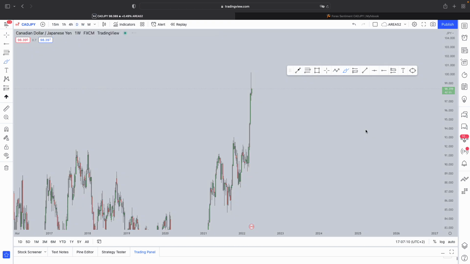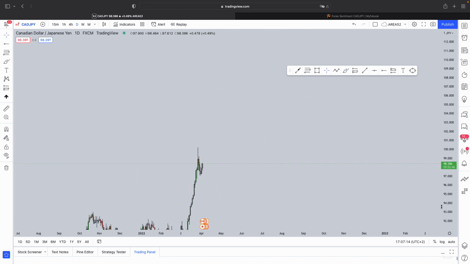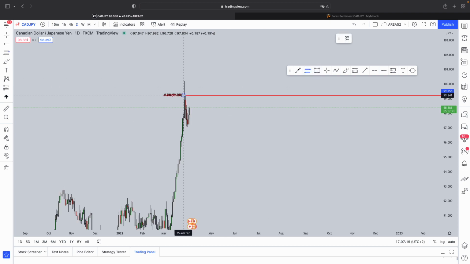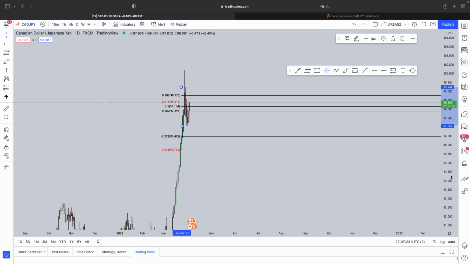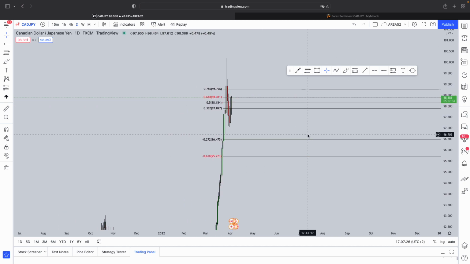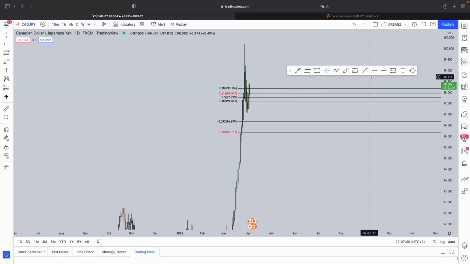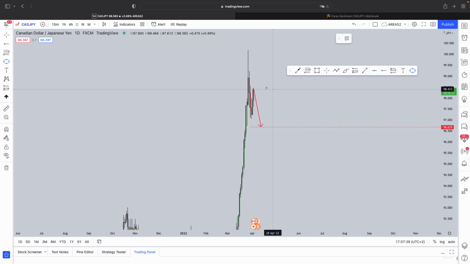Now, if you drop down to the daily time frame, what do we see? From a daily perspective, we can clearly see how the market printed this impulse to the downside. We got the correction, and if you take your Fibonacci from the high to the low, you can see how the market had tested and is currently rejecting the 61.8, giving us an indication we can expect a move to the downside, because that is considered the golden ratio. So there's a good possibility for the market to continue to the downside from exactly where it is now to the minus 27, which is going to be used as our first take profit level as well.